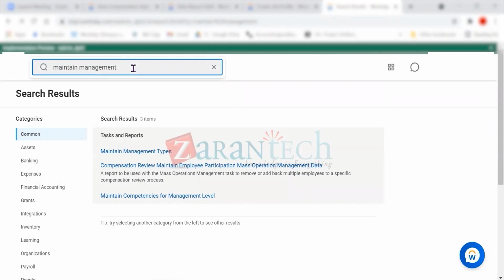So first I tried management level, I wasn't getting anything. Then I remembered you showed us yesterday to go to that field and check. Then I saw it says management type. Then I started looking for management type. Then I got this one. And this takes time. You go and do this, not there, again come back and do it. Your 2 hours, 3 hours will go. You will not feel like you're working.